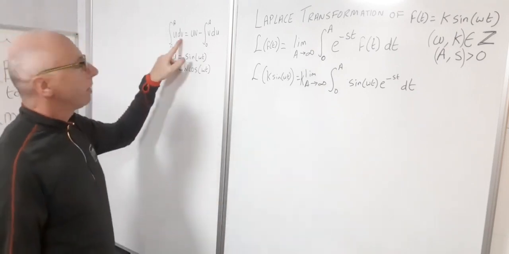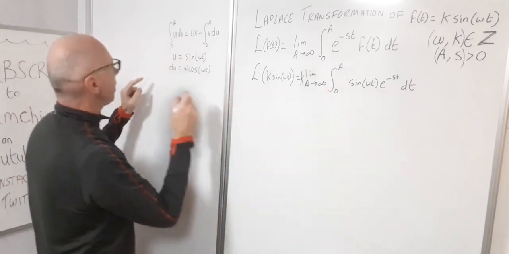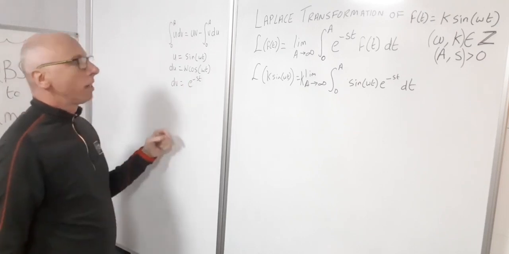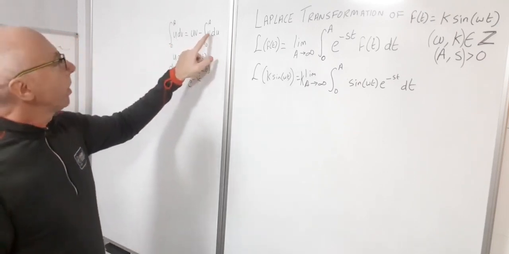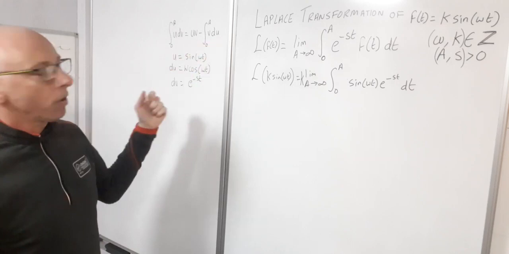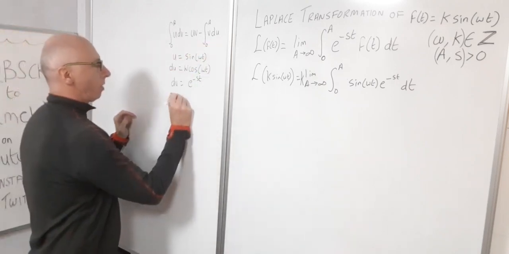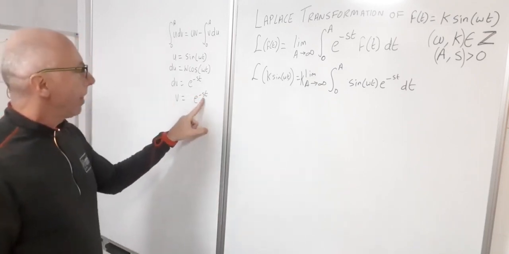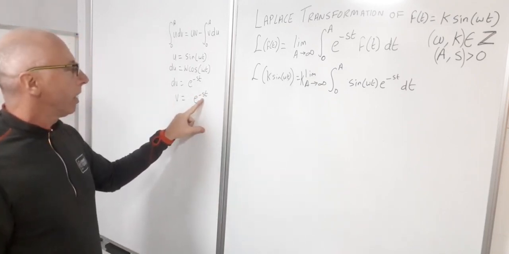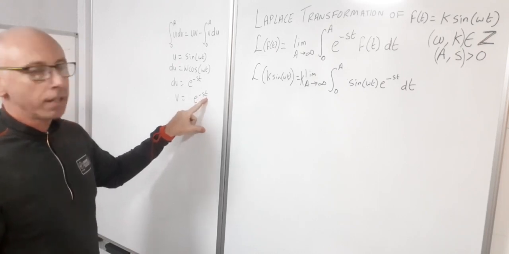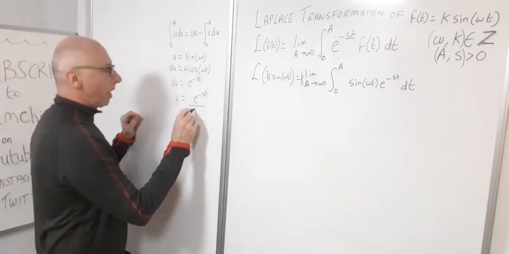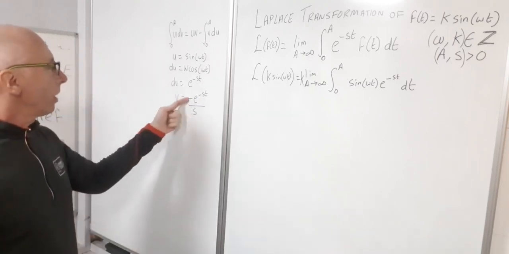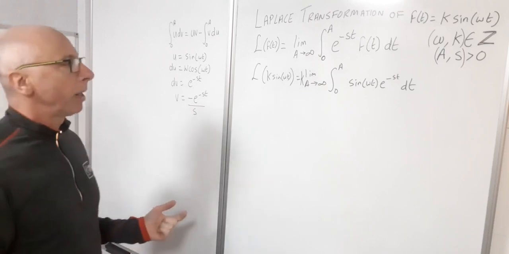So now my dv will have to be my e to the minus st. So dv equals e to the minus st. So there's no dv on this side, I've only got a v. So there and there. So therefore I need to integrate this. So when integrating the exponential function, the input stays the same, and then we put in our denominator the derivative of minus st. So then I've got minus s, which I'm now going to put like that. So that's how we do our setup for our integration by parts.